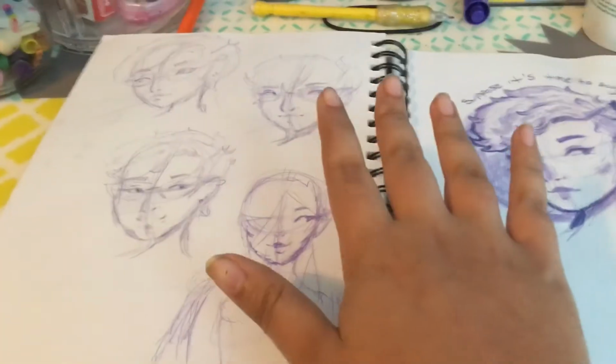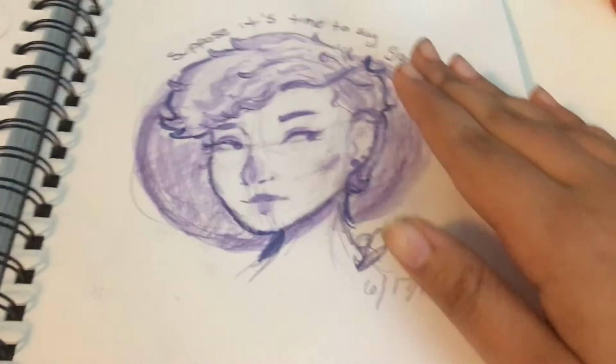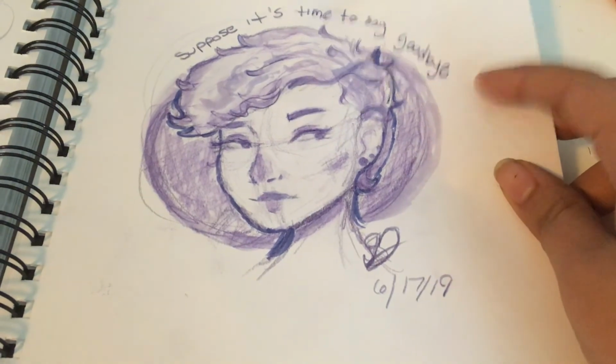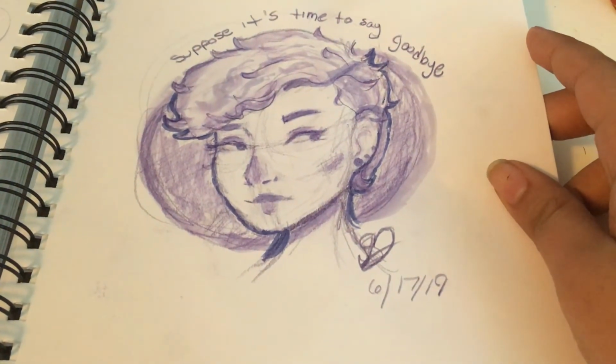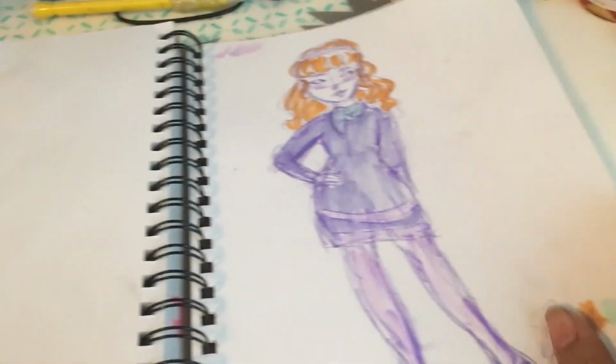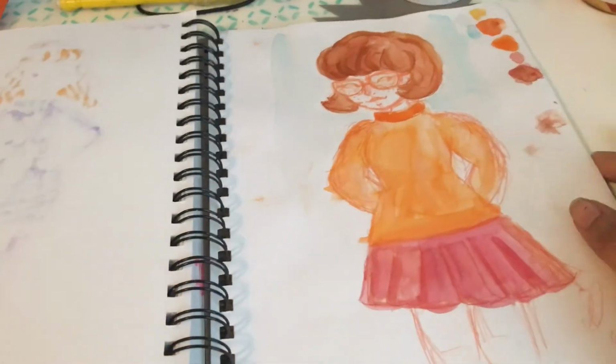So these were all warm-up sketches for this drawing, which is, I think, probably the best thing in here, or one of the best at least. I love the sketch. Let's talk about that one. Daphne. And finally Velma.